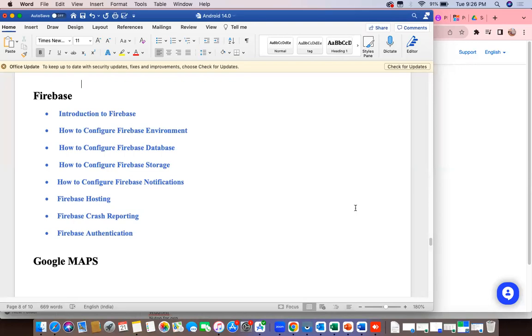If I enable crash analytics, once that application has crashed on a particular device, I can receive a mail saying that on such and such Samsung mobile and such version, this application has crashed. Like that you will get it, so that we are able to find out. Not only this, using this we can also build a charting application. So these kinds of things we will be able to see here, a lot of things in this.